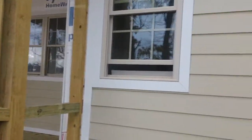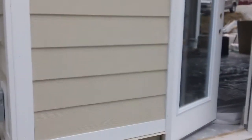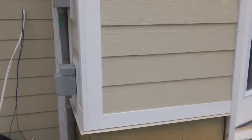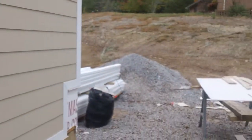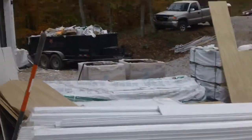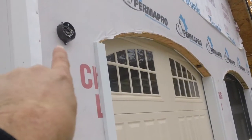Really, really nice. Now all of this will be caulked with caulk that matches the Hardy siding, and this color is color impregnated into the concrete. It's not painted, it's color impregnated into the concrete. And that brings us back around to the garage area. Your garage door, and there's the electric for the fixture. Now I'm going to walk in and show you.